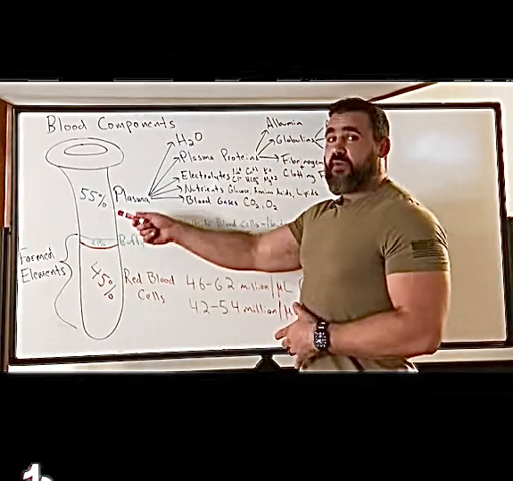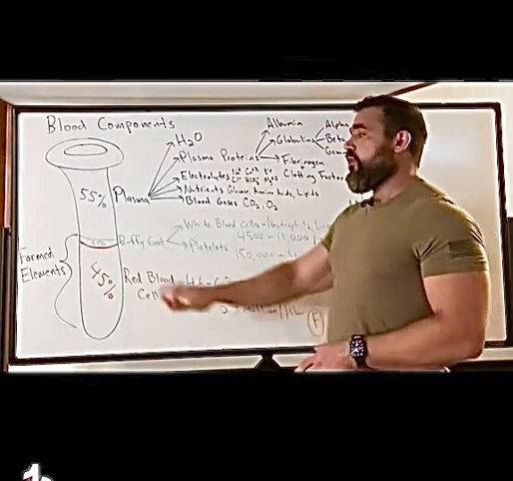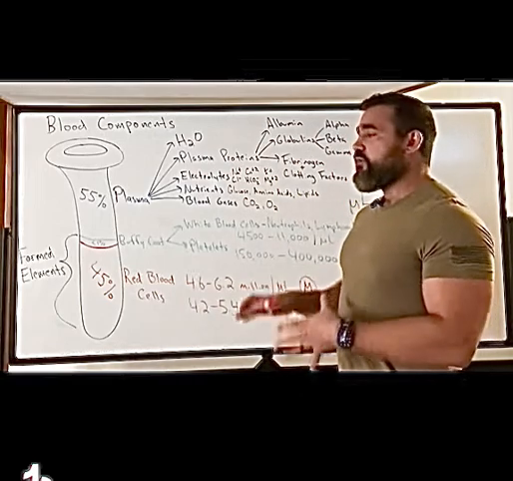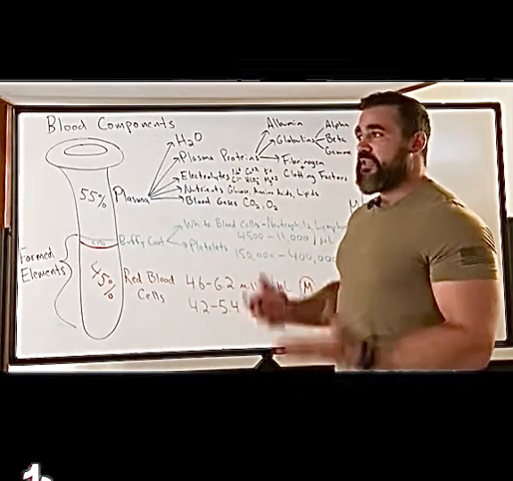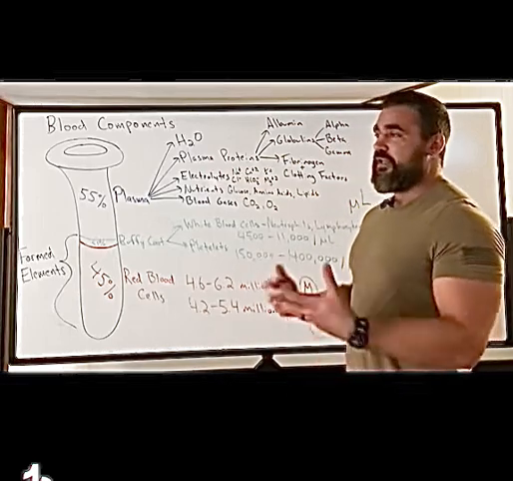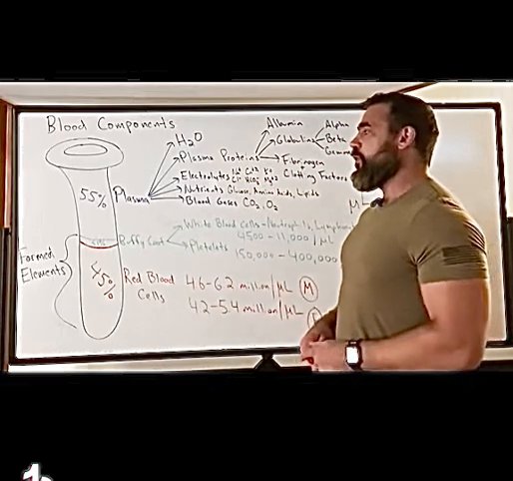So the plasma is going to be the liquid portion of the blood. It's mostly water and protein. Then all these things down here, the cells we call the formed elements, those are going to be the cellular matrix, right? If considering this a connective tissue, which isn't really clinically relevant, but there you go. So what is in all this stuff?